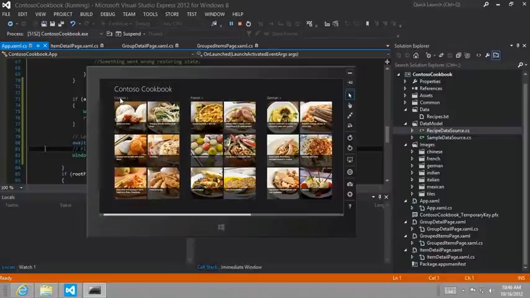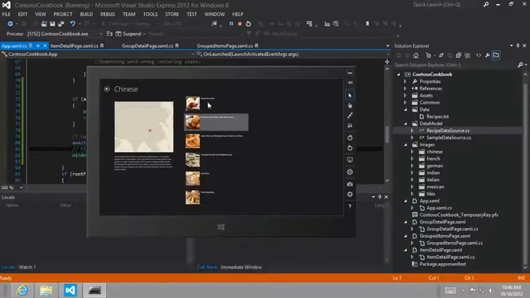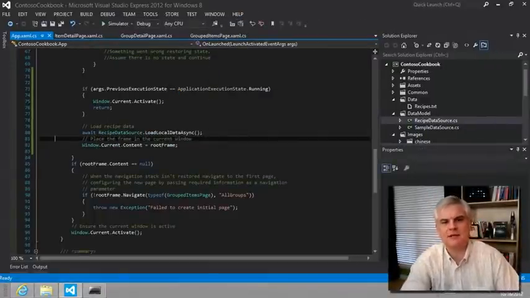And then let's click on one of the individual group headers. And okay, still, again, not the experience we would expect. It's missing some of the data, but we're gonna get to all that soon. We've got a working application here, and that makes me happy. Okay, so what just happened?